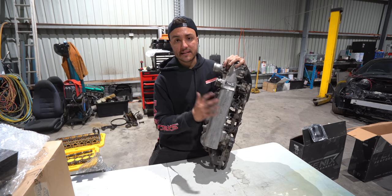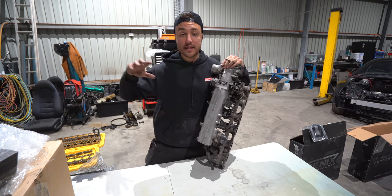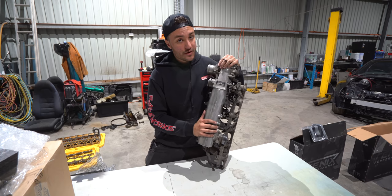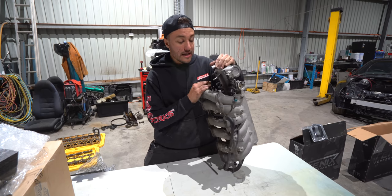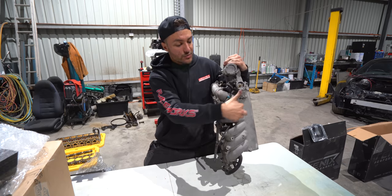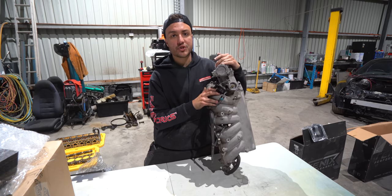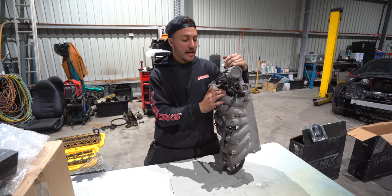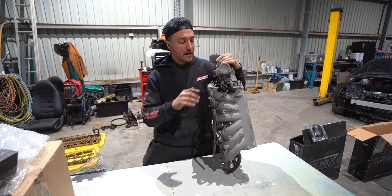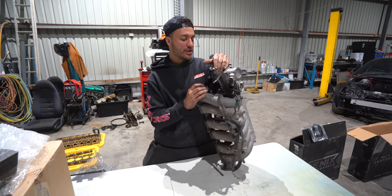Great thing about this is, as I said, it cost me $100. People have these things laying around that they might have upgraded from something else, and again, a very underrated manifold. I don't exactly know why you would want to upgrade. It's a good looking manifold, and as you see these runners here, this is what gives you torque. The long runner gives you torque for a street car with the VVTi and the size turbo we have with the small rear housing. This thing and the 3 liter capacity, man, I really think on paper that this should really be a very nice street car.